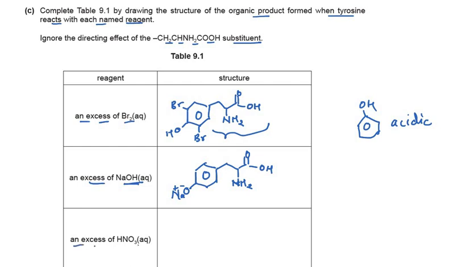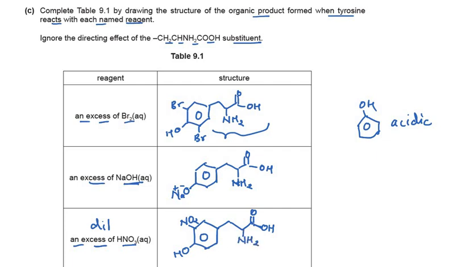Next reagent is an excess of HNO3, nitric acid. Again nitric acid will substitute the nitro group on the benzene. Now we already have the phenol, so the nitro group can be directed to the second or fourth position or on both positions. Now let me specify here, if we have dilute nitric acid, it gets directed to the second, fourth and sixth position. But as we know that the fourth position is already occupied by the remaining part of the amino acid, which I am drawing as the same here, unchanged here.